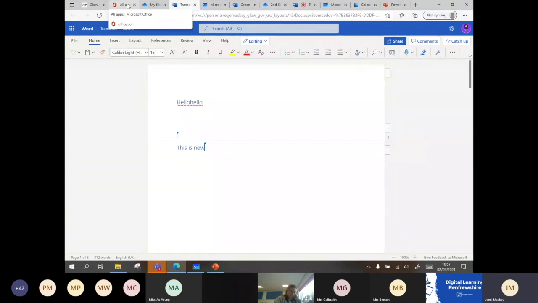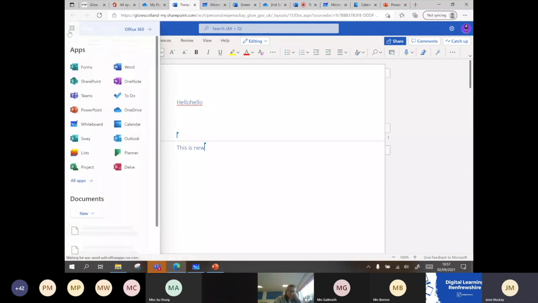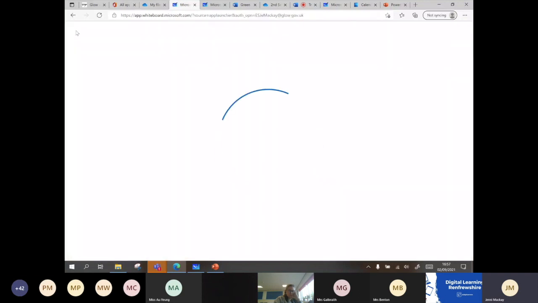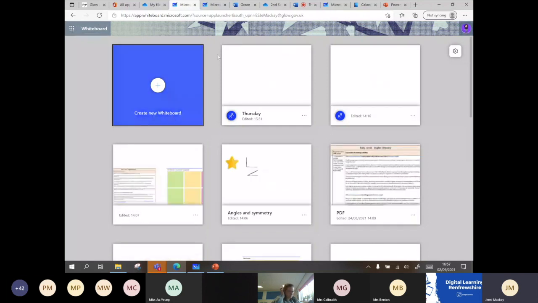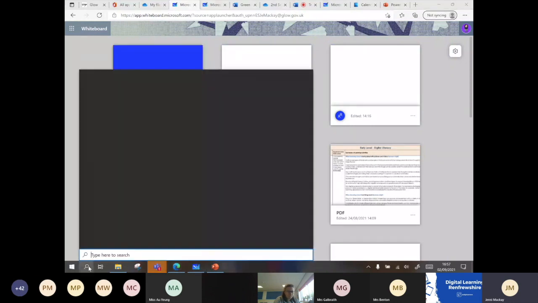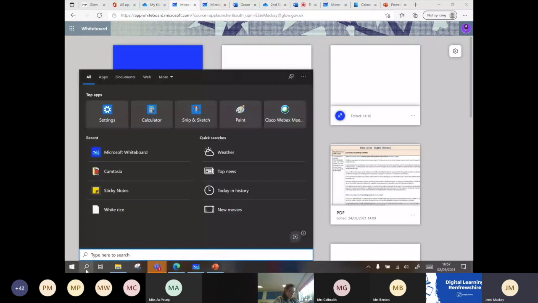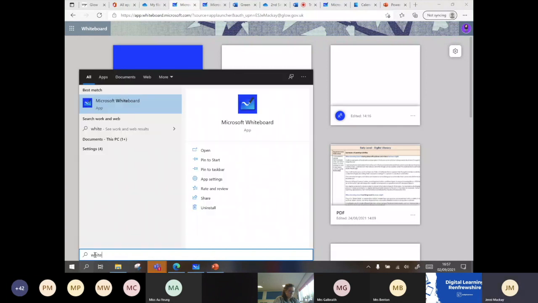Mrs. Ewan, I can't find the Whiteboard app. So there's two versions, and I can cover that with you just now. So for Whiteboard, in Glow or in an Office 365 tenancy, the three sets of three dots, select Whiteboard, and it's there. There is also, if you see at the bottom of my screen, a desktop app. If you're not sure if it's available, select the search bar and just search Whiteboard. It's a free app. If you have a Windows 10 device, chances are it's there.